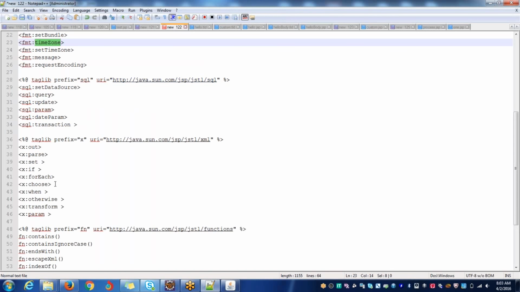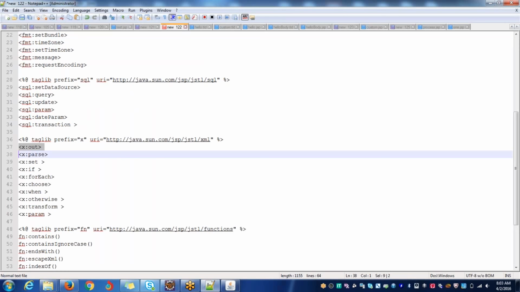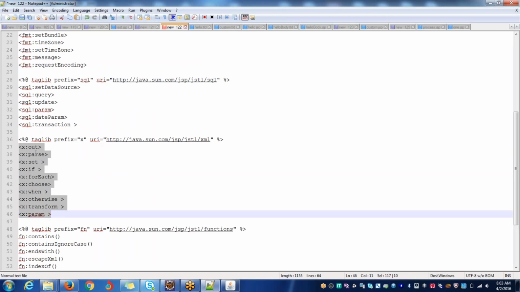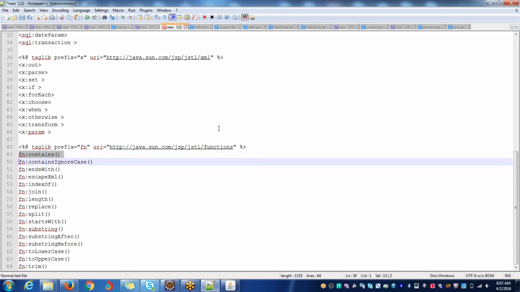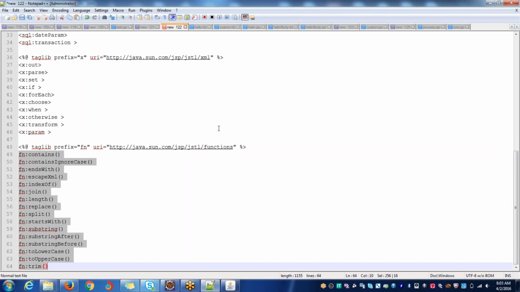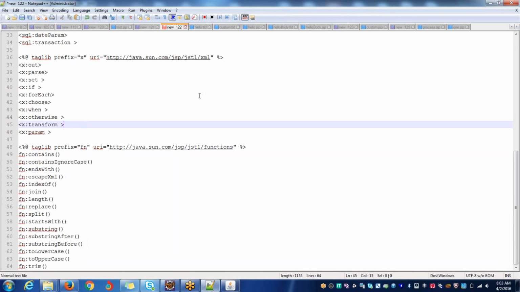And if I'm working with XML, then I need to use this kind of format tags. They have already given the description about all these tags, I just need to use them. And if I'm trying to work with SQL, then I can use the default existing functions given by the JSTL, Java Standard Tag Library. They have already given all these functions, I just need to use them so that it will function accordingly.